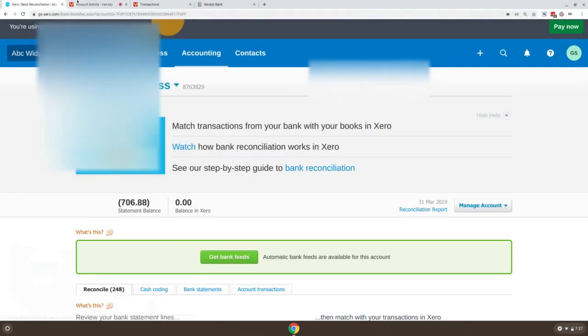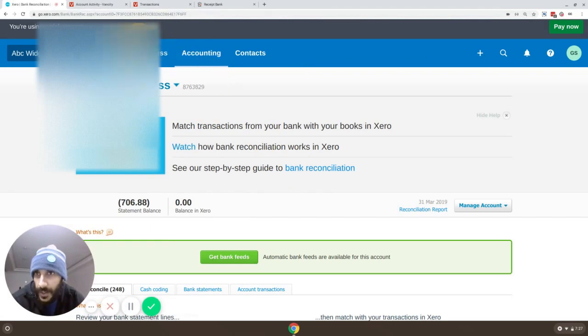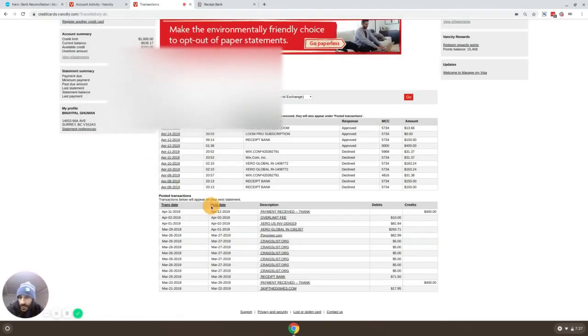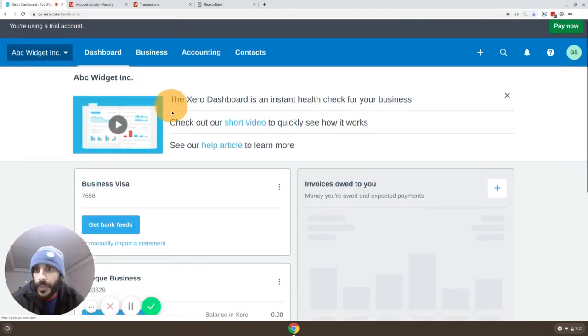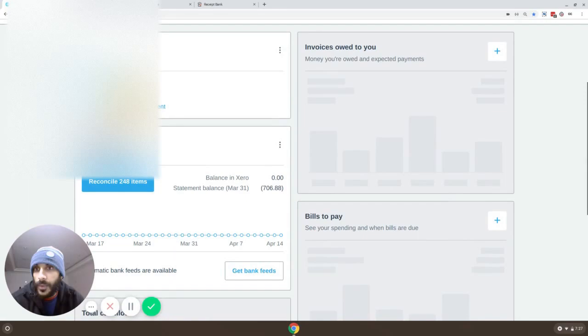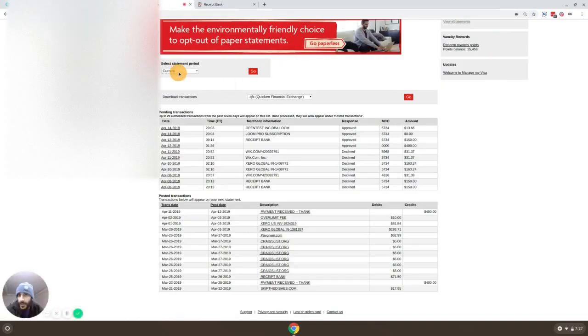Okay, let's quickly go over how to do the same thing with the Visa, because sometimes the Visa platform is a little bit different than the online banking. Here you can see we can take out an electronic statement, but it's only month by month. So we don't have the option of going January to March. We have to pull it out one by one. And you can also see we only have these electronic statements for a year. So if you're trying to go back 2 years, you might come across some difficulty.